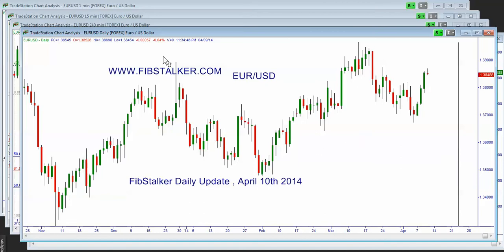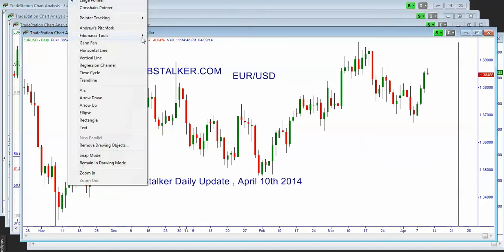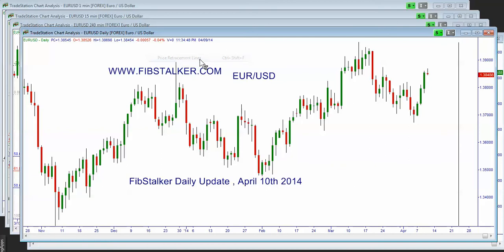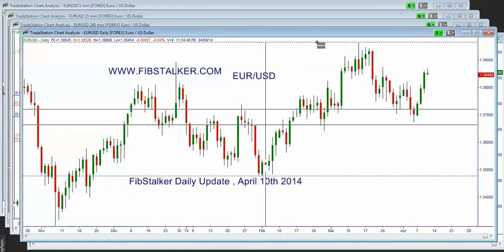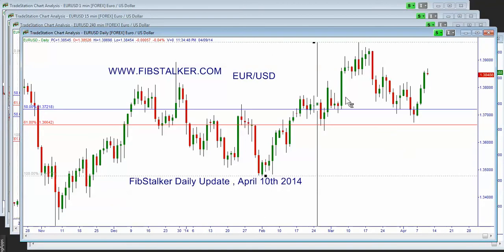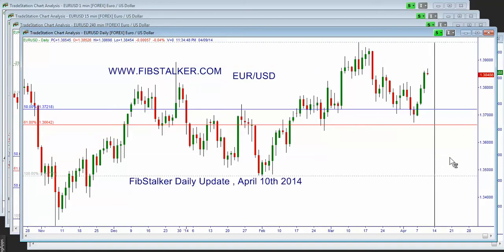So let's start from the euro dollar here. Something that I was not anticipating happened, but as you know, the market can really do everything, and it's up to us to adapt. So this level of support 137.21 actually held. I was looking for a violation of 136.64, which for me would have meant, based on my opinion and the method I follow, a continuation lower for the euro.